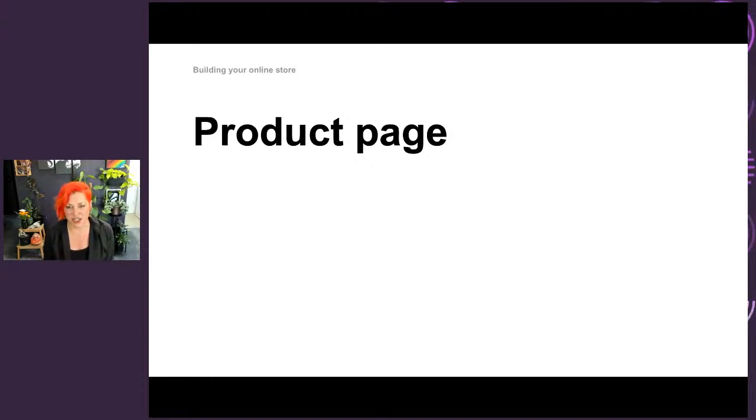Your product page is the closest your customer will come to interacting with your product. While you may have a number of important product details to cover in a single page, your goal should be a distraction-free opportunity to purchase. Make it clear what the product is and why it's valuable, and make sure this information is at the top of the page above the fold. They shouldn't have to scroll.